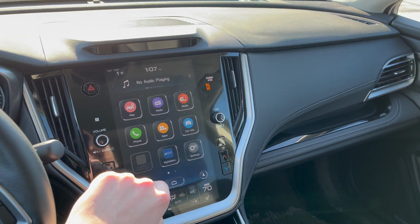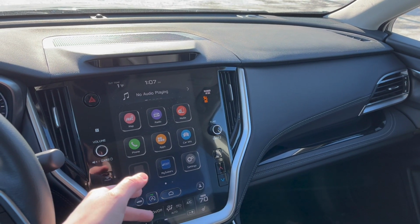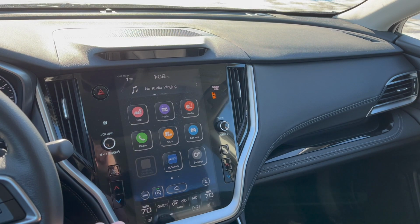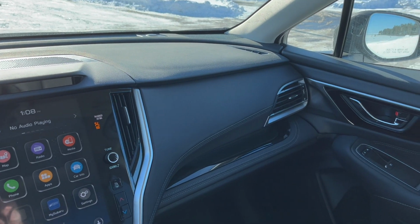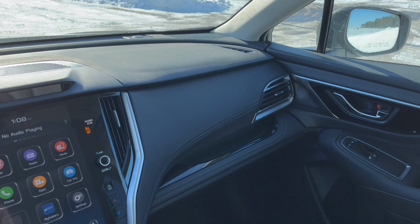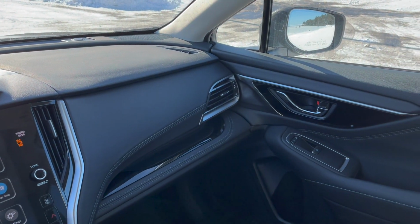So I wish that a few more buttons, especially the heated seat buttons, had just been put here for the driver and up there for the passenger. That would have been a minimum thing instead of having the heated seat controls in here. I would have preferred that instead of leaving some blank space here, which is kind of unnecessary. Otherwise, I think this interior is an upgrade over the previous generation. It just has a more modern feel, more, I don't know, black and metallic trim and some gloss black in a few areas.